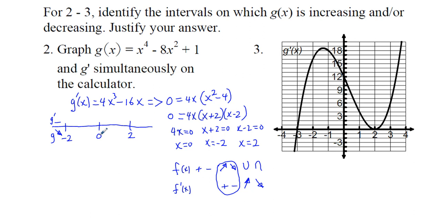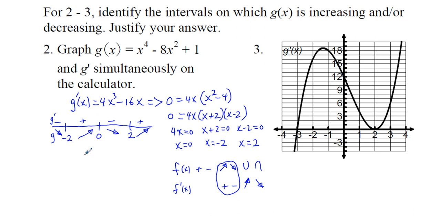And then if we have a number that's between -2 and 0, say -1, we would have this be negative, this would be positive, and this would be negative. So a negative times positive times a negative would be positive. So we're going up here. If we pick 1, we would have positive, negative, positive. So we'd be negative over this interval. And then if we're to the right of 2, everything is positive. So that's what the underlying increasing, decreasing would look like.